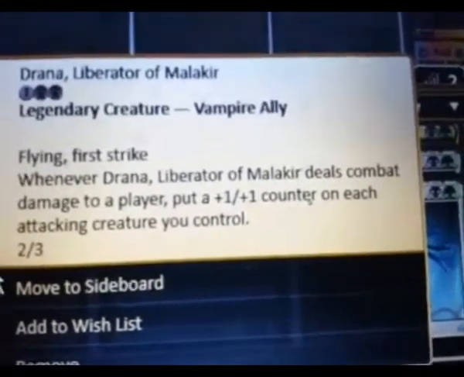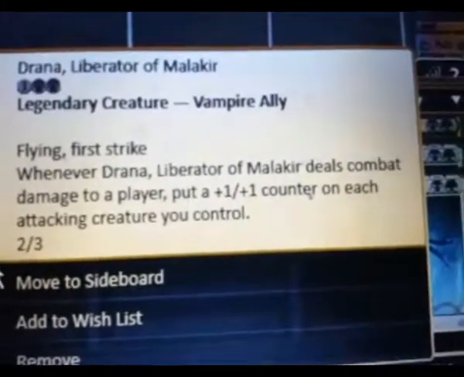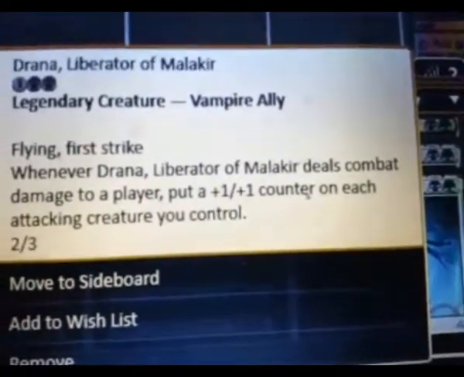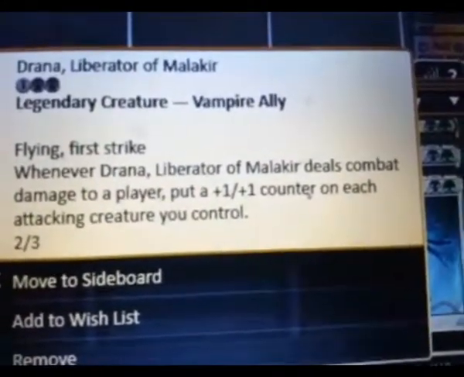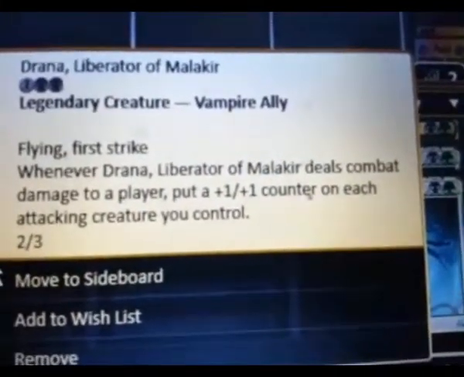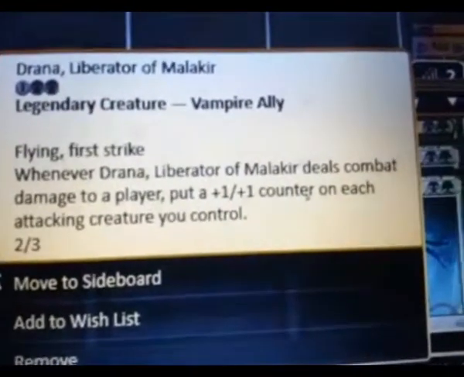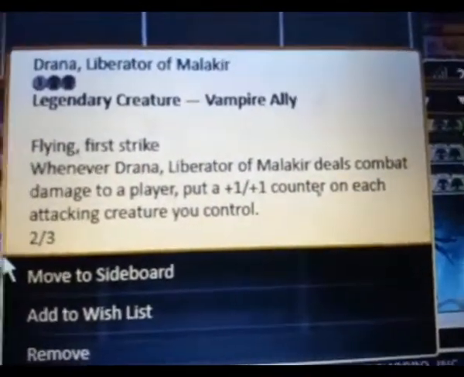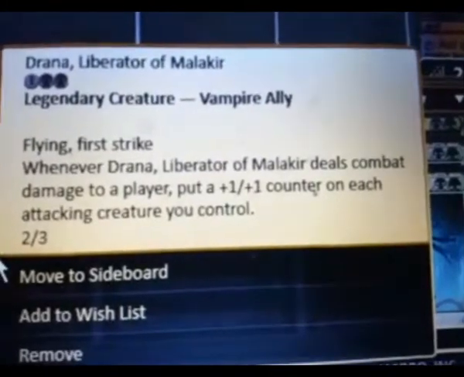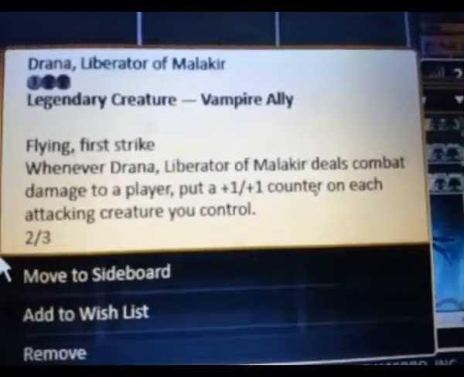A 2-3 flyer, first off, with first strike. Gives you blockability. It keeps you out of Fatal Push range, initially, unless they sacrifice something. It's out of Shock range. And again, if they use the energy to kill your creature, they have to use all three energy counters. So, again, it brings you that utility and that extra oomph in the deck. I've won games alone with Drana.